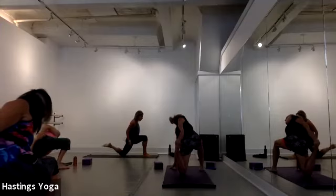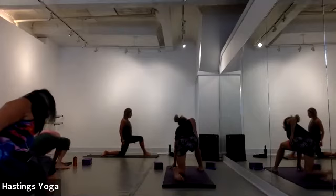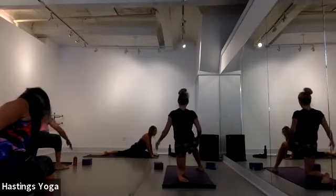And then release the foot down, walk your right foot all the way across towards the left edge of your mat. Let's find our pigeon.